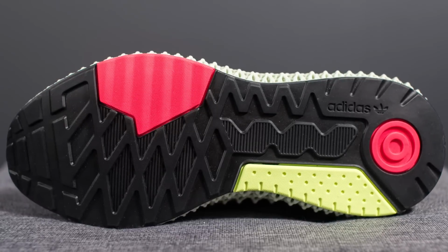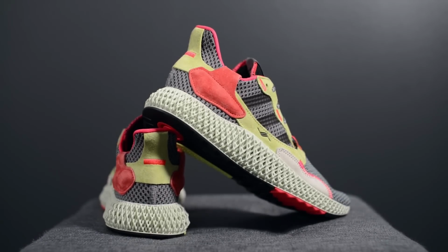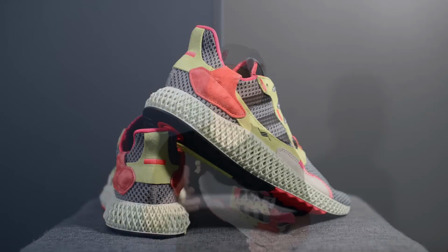In terms of sizing, I've covered this in my previous review as well, but this pair also runs true to size. If anything, they are more on the narrow and longer side, so they're perfect for people with skinnier feet. However, if your feet are slightly on the wider side, I think true to size should be okay, and I probably wouldn't want to go up a half size because there's simply way too much extra space in the toe box. For comparison's sake, my ideal size for this shoe would be a size 10, and I'm also a size 10 in other models like the Ultra Boost 3.0, the Yeezy Boost 350 V1, as well as the Adidas NMD R1 Primeknit.